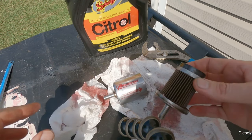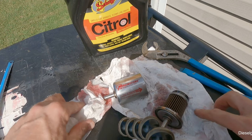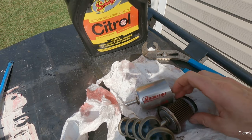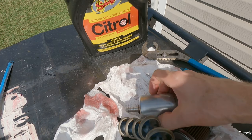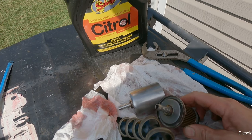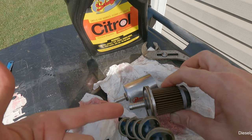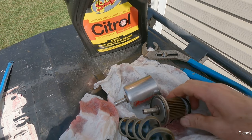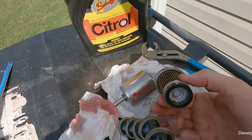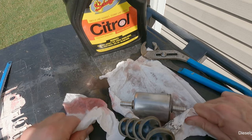I highly recommend that if you don't have one of these. On my Chevy K1500, I've got a big Duralife spin-on transmission filter, which has a giant regular oil filter on it like you'd use in a Dodge V8. These are great. I have one on the Chevy for the power steering, and I was gonna put the Duralife filter on the transmission for the Toyota, but I don't know why I didn't. This was kind of easier, I guess. But anyway, I'm very pleased with it. It's a nice filter. So if you haven't used these before, I highly suggest that you check them out.